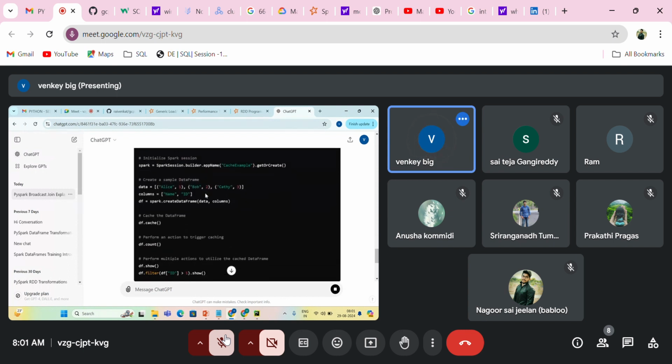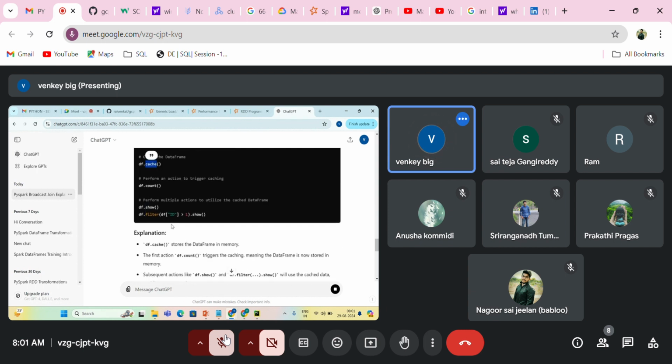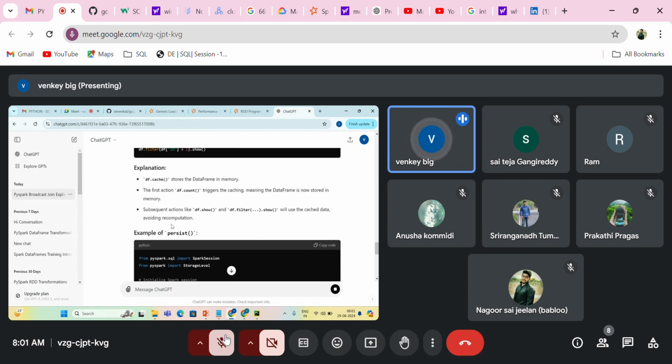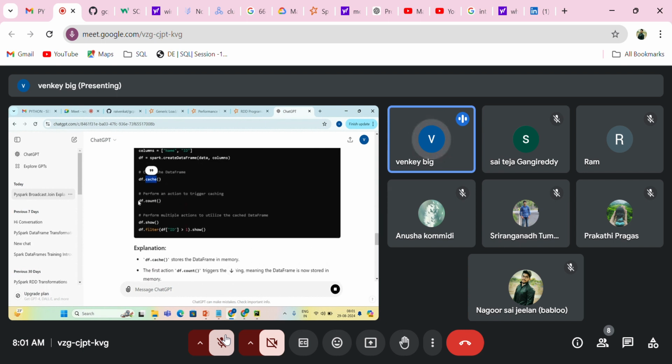See here, df.cache, that's it. You can still assign it to another data frame, it will run. All your further transformations will be very fast. If you run your count on the normal data frame, it will be a little bit slow.